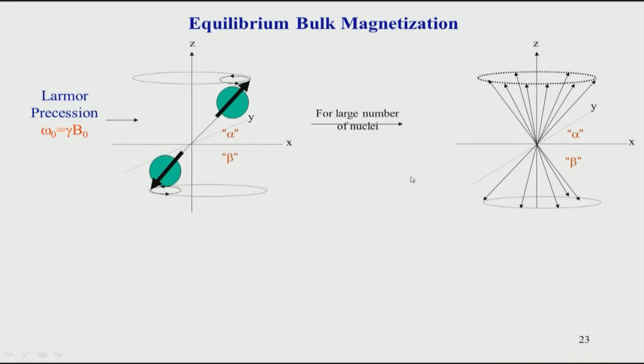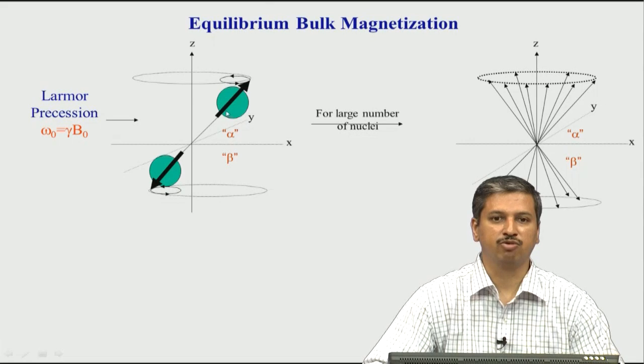Now, coming to this classical picture, as I said, we will be toggling between these two different pictures, and sometimes it is easy to understand NMR from a classical point of view and sometimes from a quantum mechanics point of view. So, let us now look at this classical picture model. Imagine one nucleus which has a spin. The analogy you can use is the earth spinning around its axis and also revolving around the sun. Keep that picture in mind. So, there is a nucleus which is now precessing around the magnetic field.